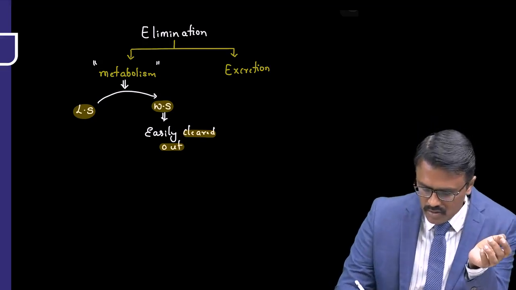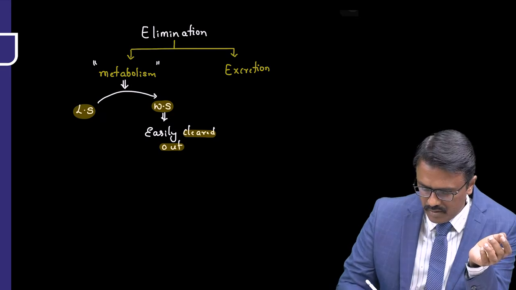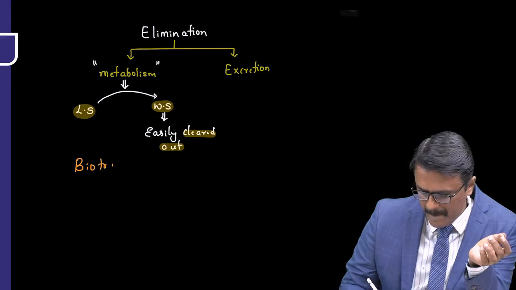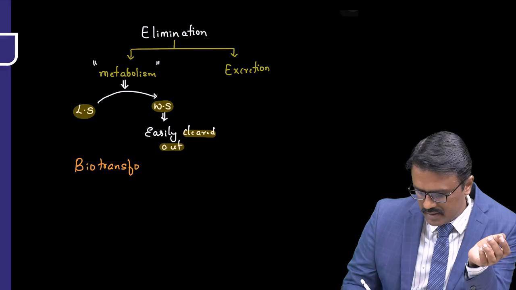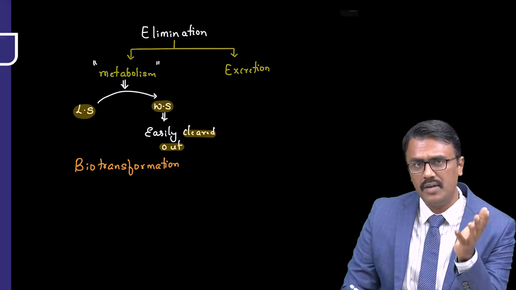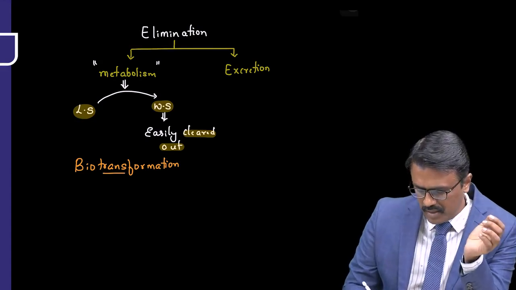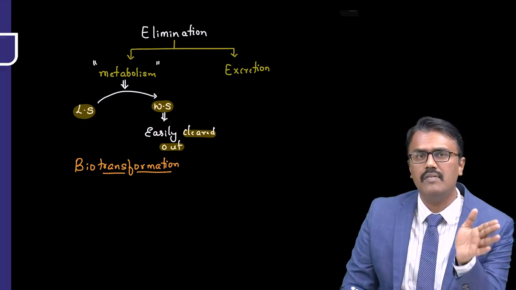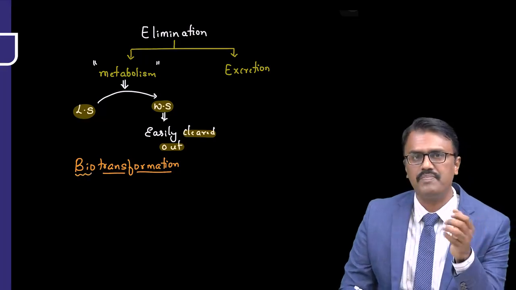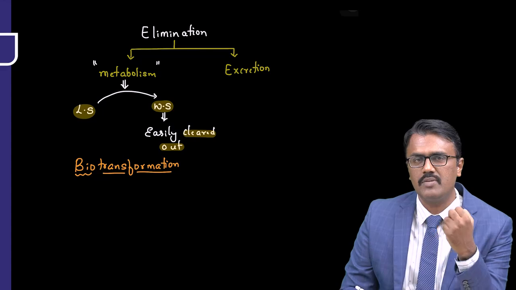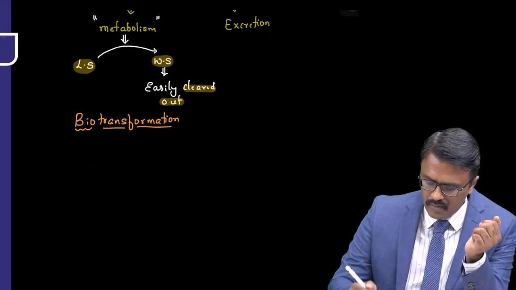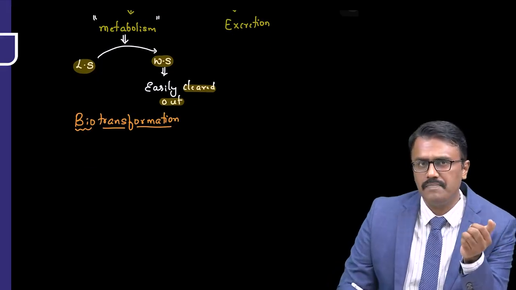Now metabolism is also called by one more name: biotransformation. Now why is it called biotransformation? You read the term transformation. What do you transform? You are converting lipid soluble into water soluble. And who is doing that? Biology. Our body system is doing that. That's why it is also called biotransformation. Correct? Now, who will do this job in our body?